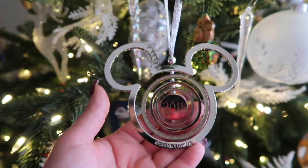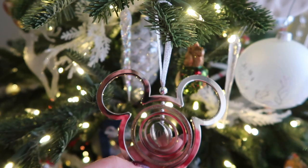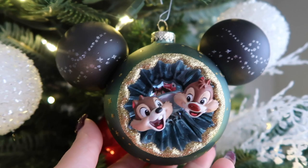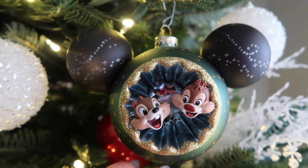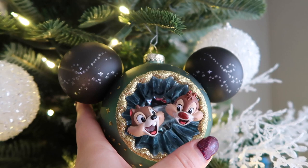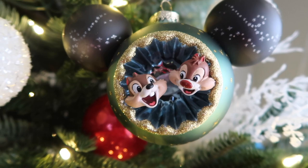This was the first Disney ornament I've ever purchased. I've been to Disney prior to 2011, but that was the first time I took my oldest son, and this was the first ornament we purchased. So it's very, very special. New ornament from this year — it's Chip and Dale. I absolutely love it. It's glass, it's beautiful. And we do love Disney very much. I grew up watching Disney cartoons, and this just reminds me of my childhood.